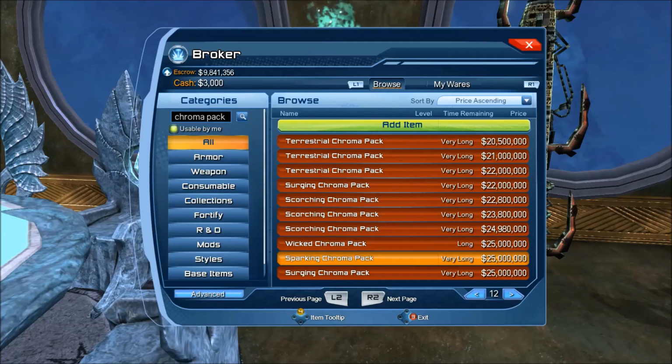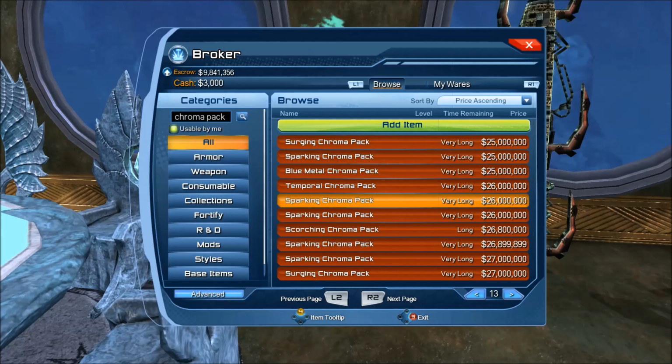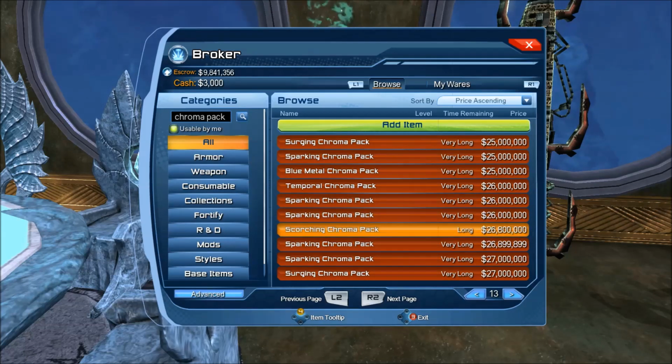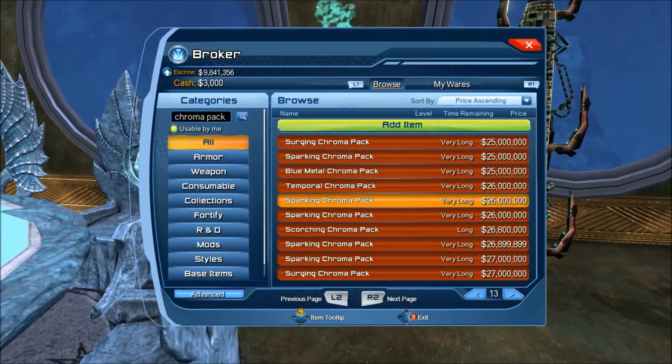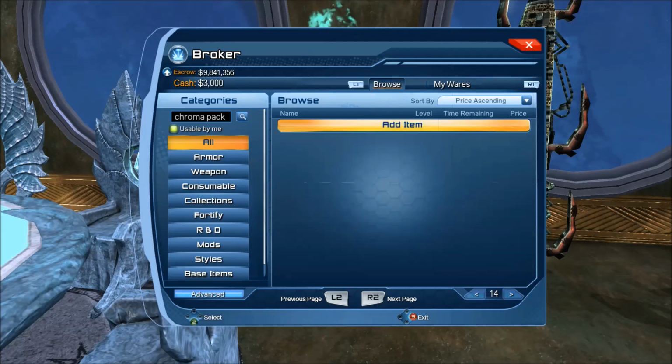Sparking, I kind of thought Sparking was in the 30s, so this could be a fluke. But I think you're gonna see more of them in the upper 20s to 30s. Maybe 25 is actually where I should draw the beginning of this third tier, because basically Scorching, Sparking, Surging, and Furious are in this category.